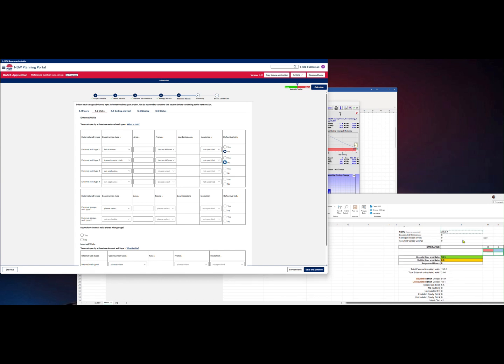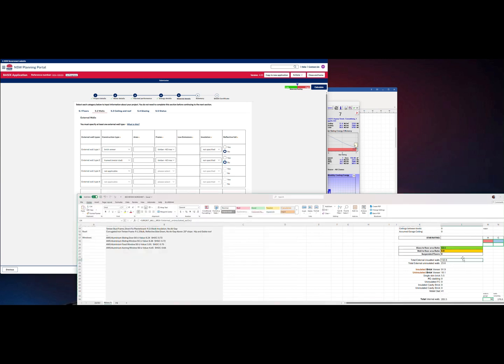What I've got here in the spreadsheet too is the glass to floor ratio. It highlights when that's getting over 20% it goes red, and really red when it's over 30%, and you can't see the number once it's over 40 because that's just stupid, Mr. Architect. Wall to floor ratio, the lower the number the better. Suspended floors, often that's a problem too when you're doing ratings.